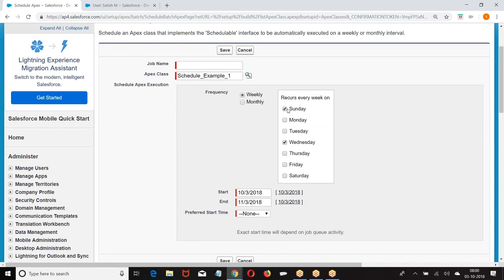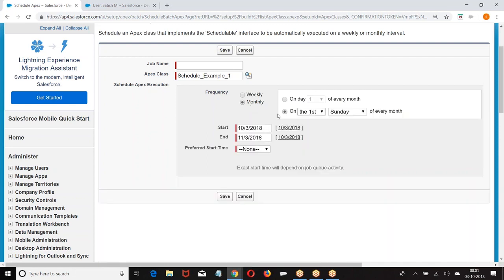Let us see. I want to run the job on 10th and 15th. Do you have that option? Programmatically, I was able to say run the job from 5th to 10th. Programmatically, I have the option to say run the job on 10th, 20th, 23rd.